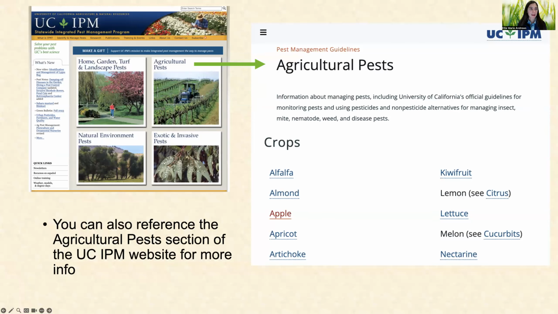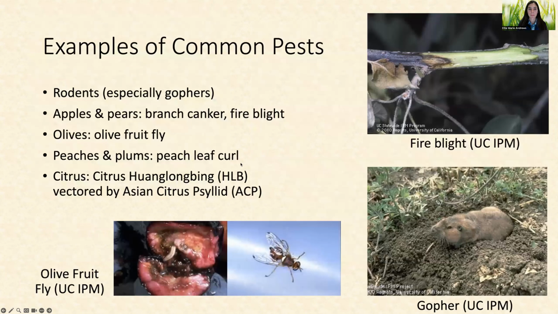In addition, I wanted to mention at that main UC IPM website, there is another section for agricultural pests and for other environments as well. But I use the agricultural pest section a lot with my role as a specialty crops advisor because I work with commercial growers, but there is some additional information occasionally that can be useful. If you read through the home garden, turf, and landscape pests, and you want more information, you can always check here too. So that's just so you know it's out there. Not quite as relevant for you as that first square though.